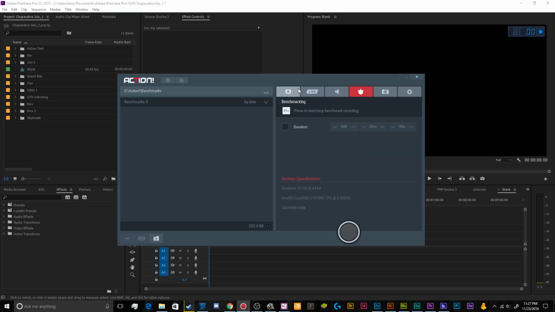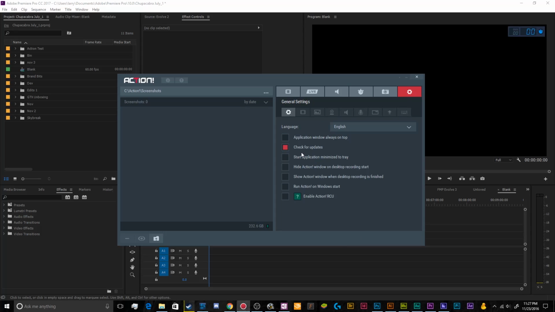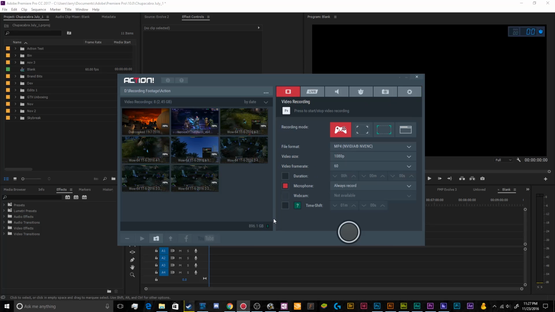Then you've also got the ability, and this isn't something that you see in a lot of game recorders, to do a benchmark test while you record your games so that you can see whether or not it's the game holding you up or something else that's making your recordings all jittery. Next, you've got the screen capture options. And then finally, all the little nitty-gritty options that control each individual component of the software here under the Settings tab.